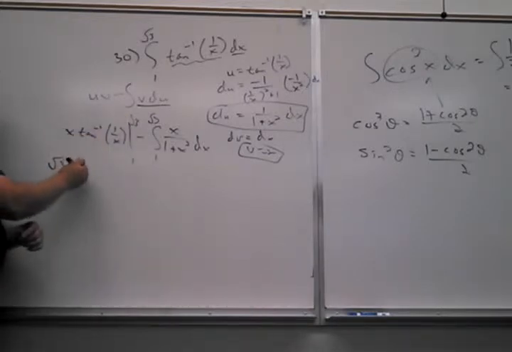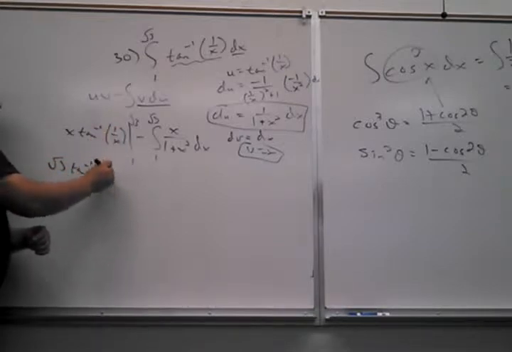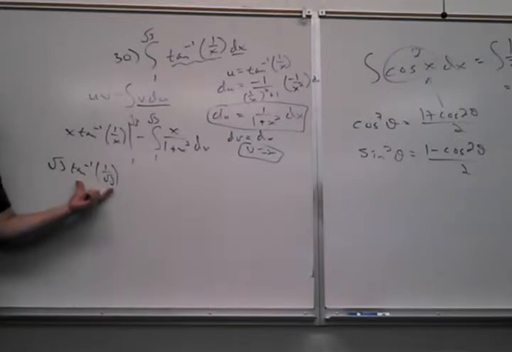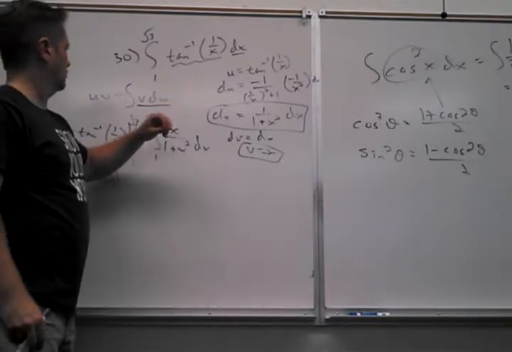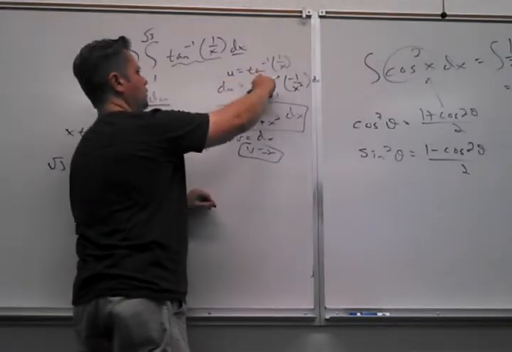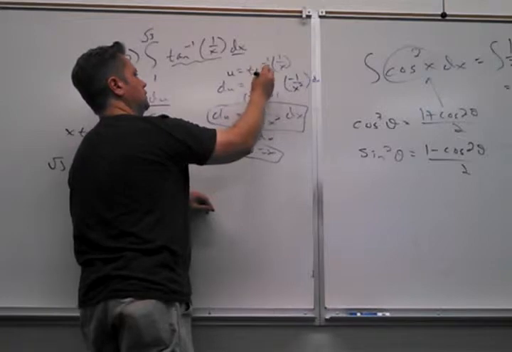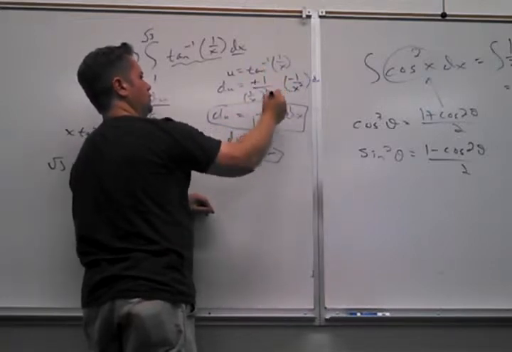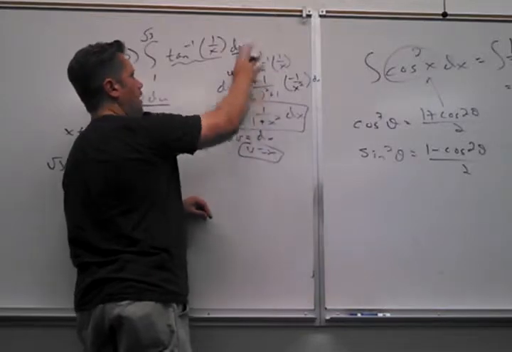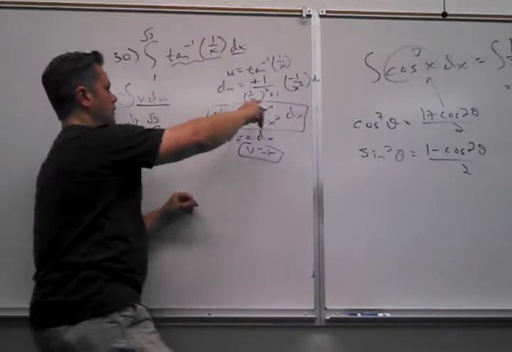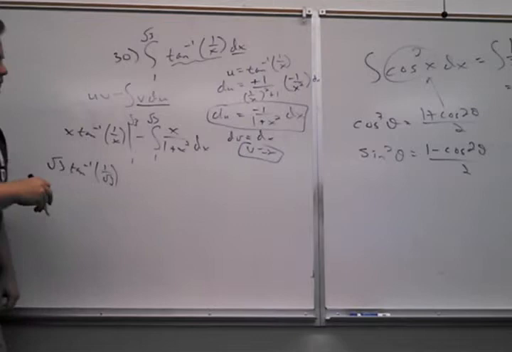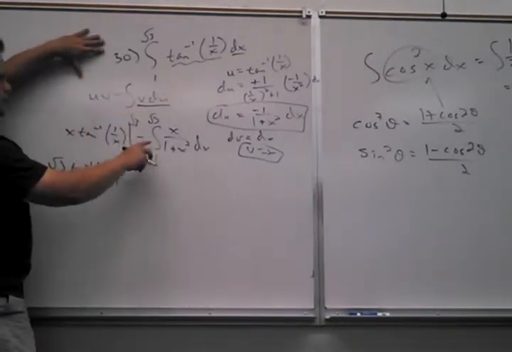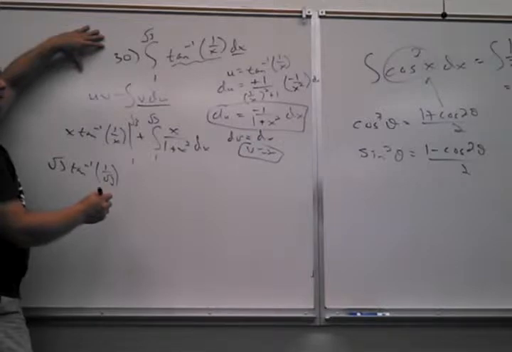So it'll be root 3 times inverse tangent of 1 over root 3, which is an angle you should know. Yes, ma'am. The derivative of arctan x is just 1 over 1 plus x squared, not minus 1. Just a positive here? Yeah. Okay. Tell me these things earlier. I don't make my students memorize these, so I don't memorize them either. So going off what somebody said, that would be negative 1, okay. I'm with you. That's the only thing that changes there, and then this would be a plus there, right? Yeah, cool.